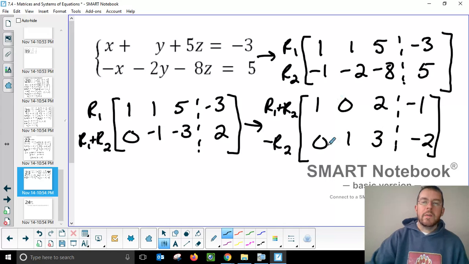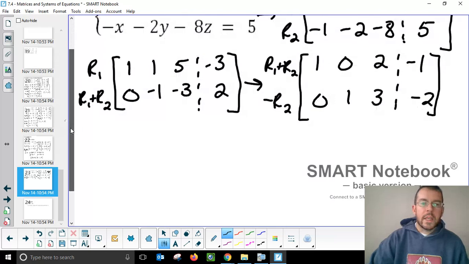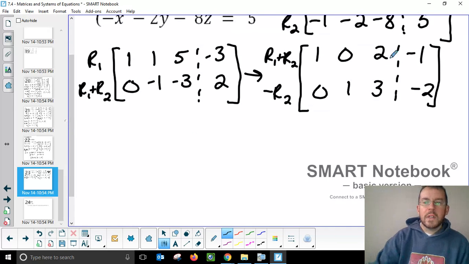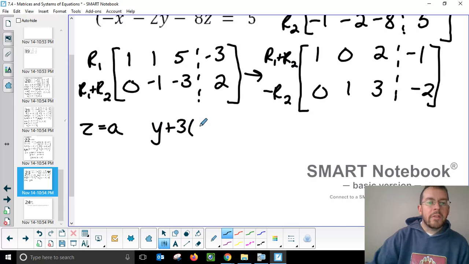So second time through, I fixed my second column. We're good. Okay, of course, again, we don't have as many equations as variables, so I'm really done right here. All right, and this is, again, where I have to start. Okay, well, my z has to equal a. So now plugging that up here, I can say, okay, well, y plus 3z, which is a, is equal to -2. Of course, this is just plus 3a, so I can subtract 3a from both sides.